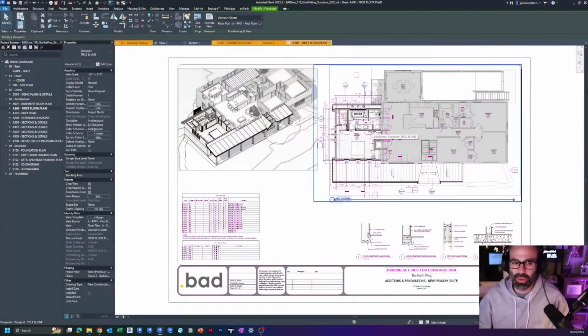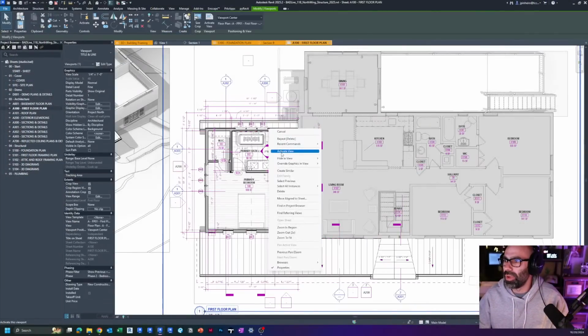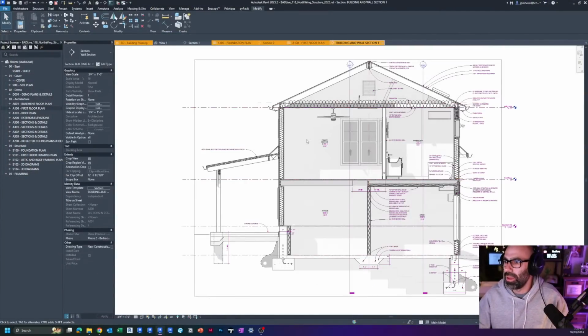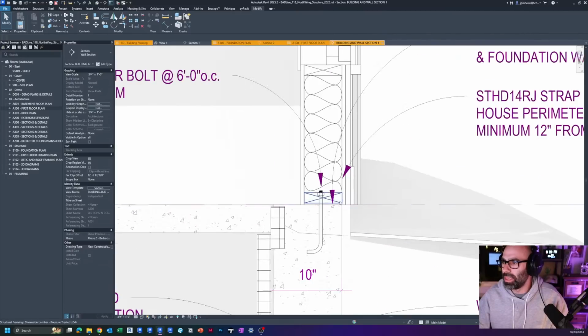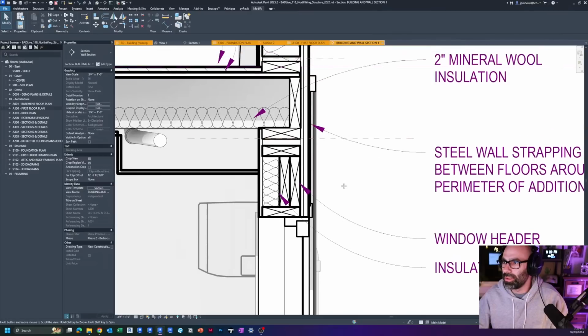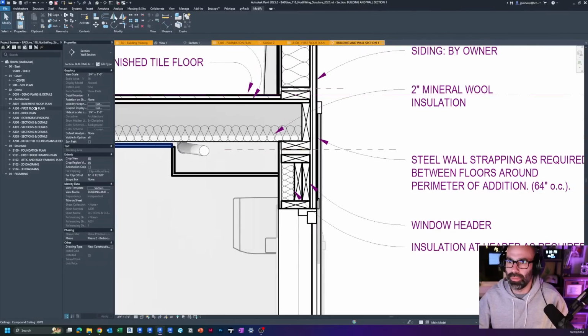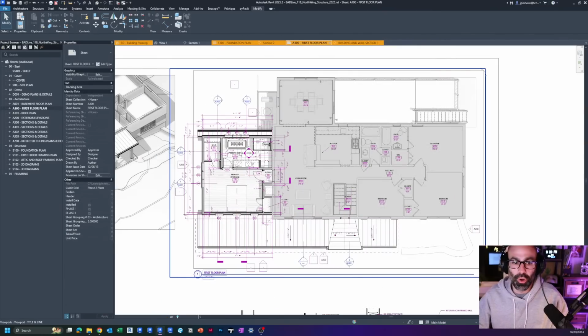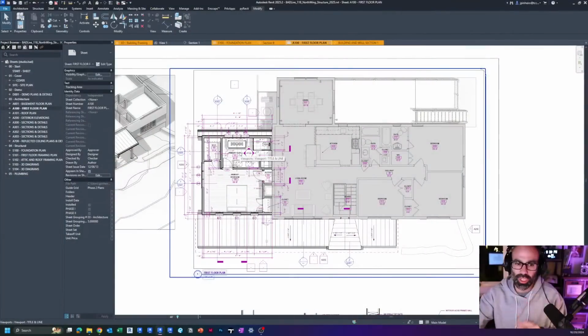Okay, so headers first. Why did I put sill plates in there, even though I didn't do studs? I'll tell you why. Because if I go to my building section here, what you'll notice is these sections look pretty good, right? There's a lot of graphic information here. Normally you may be thinking, well, yeah, you put a whole bunch of detail items and cool information. Well, check this out.